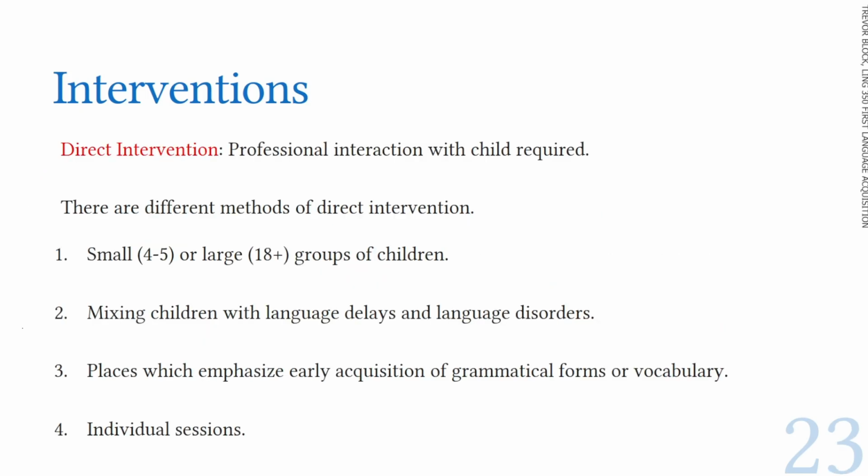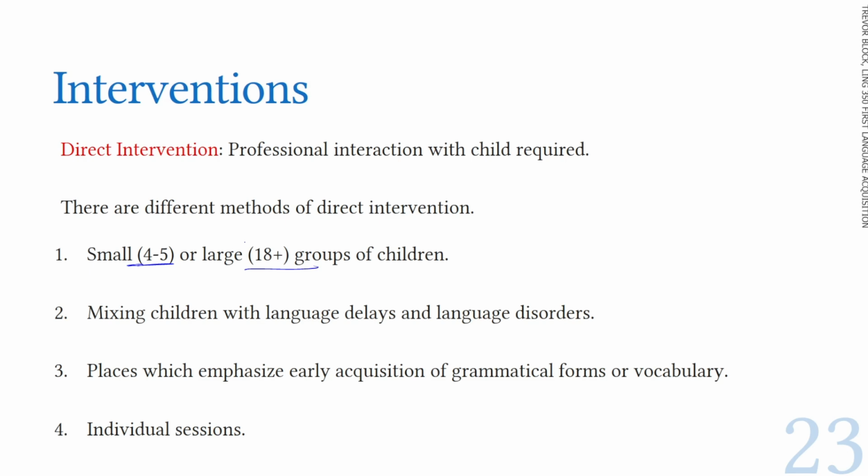Okay, in terms of direct intervention, this is probably a lot more common than the first thought you might have if you're a parent with a child with DLD or any sort of language disorder, which is, I need to see a professional. Okay. There are many different programs for this. Every program is different. Sometimes it's one-on-one, sometimes they're very small groups of 4 to 5, sometimes they're very large groups of children. Again, it's going to depend on where you go.